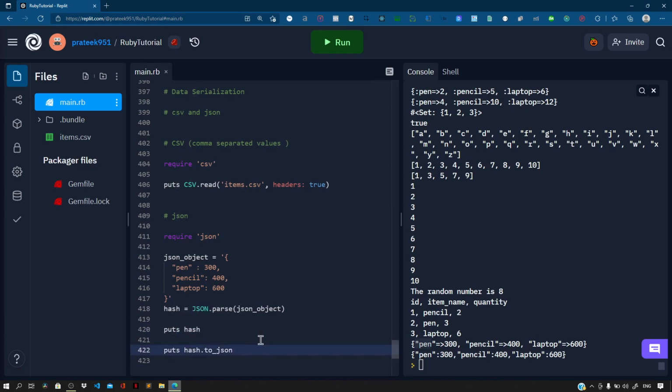So now let us proceed further and understand the concept of classes in Ruby. Now class, as we know, is a blueprint using which we can create objects. So a blueprint is kind of a template that specifies the attributes of a particular thing or a real world entity that we are trying to model.